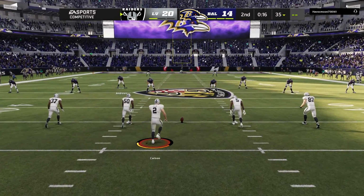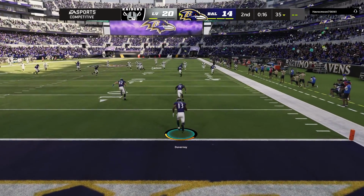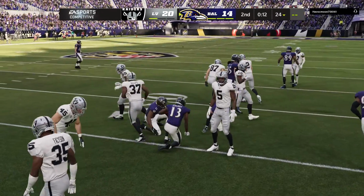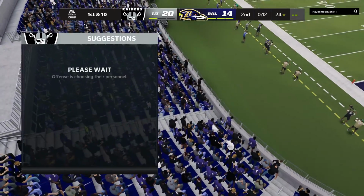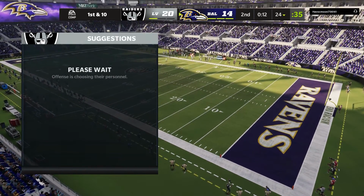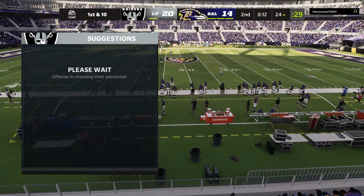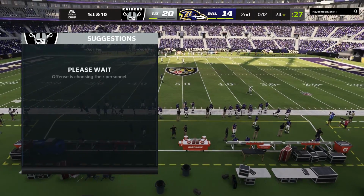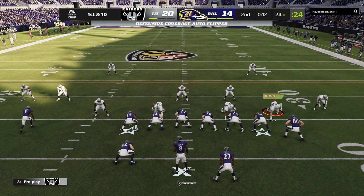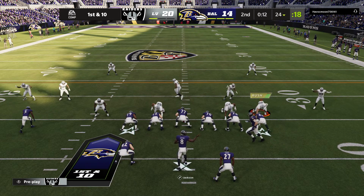So not much time to speak of remaining in this first half as the kick's away. Duvernay now going to bring it out. And he'll be stopped right around where he would have been had he gone down to a knee, maybe a yard shy of there at the 24. The Raven offense set at the line for this next drive as they go to work with 12 seconds on the clock.